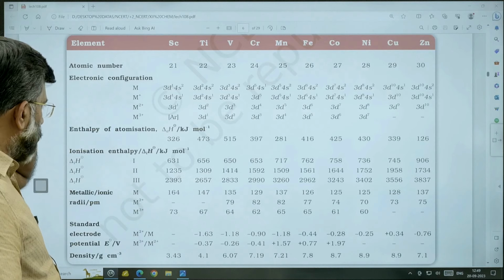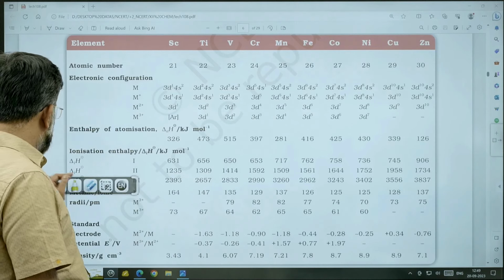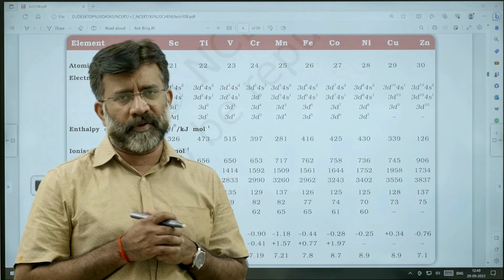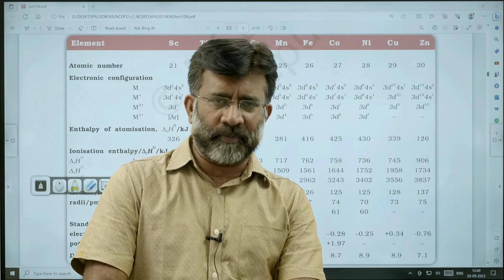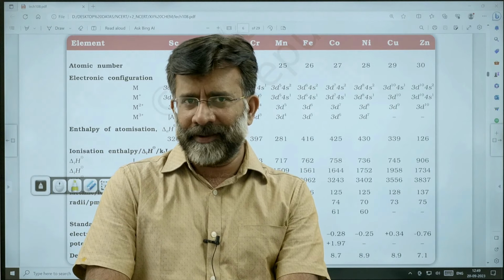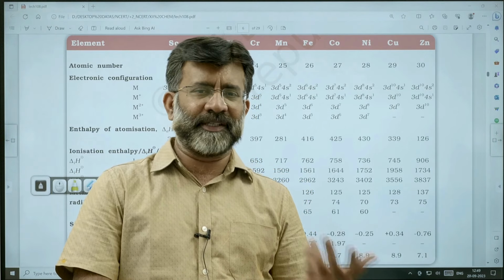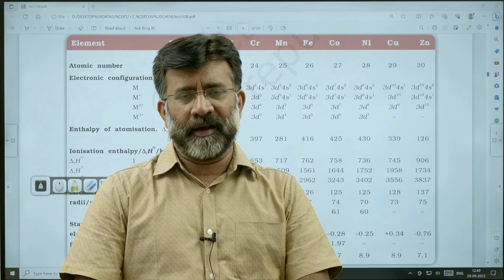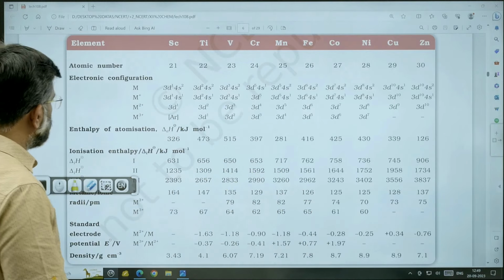Now, enthalpy of atomization: which has a low value and which has a high value, that is a comparison you need to do from the tabulated information. You need to go through it meticulously, not memorize the data. In fact, you need to have a precise idea of which is minimum, which is maximum, or whether some order is given. If there are exceptional features of ordering, you need to know that.